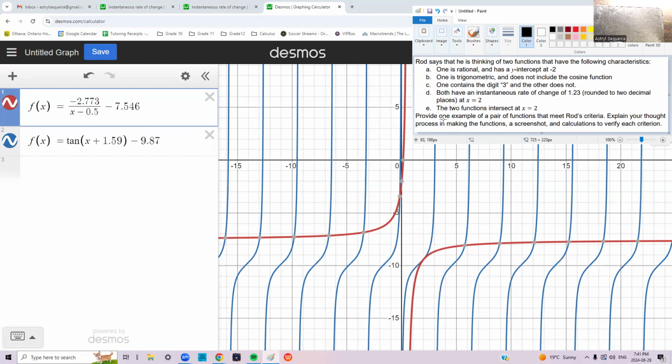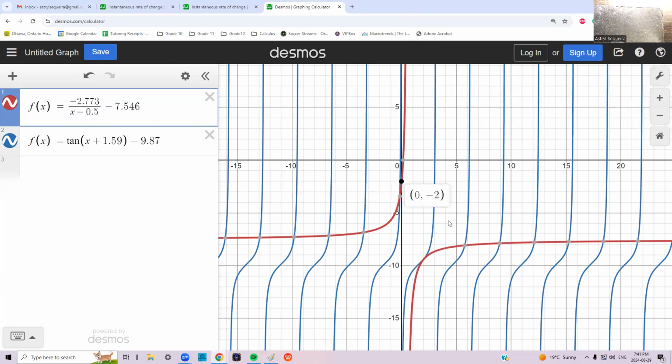Explain your thought process. You can state your thought process on how I just showed it in Desmos. You can take a screenshot of this in Desmos over here. If you want to highlight, you can highlight this point. Make sure you just round it. You can do that manually in Paint or some other editing software. And then you can also show the y-intercept right there.